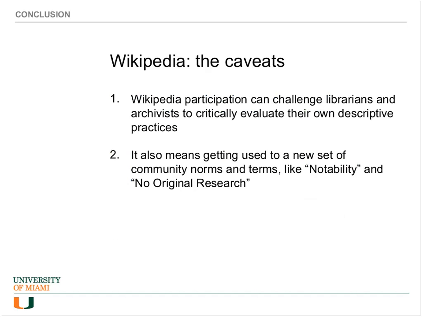Are there any caveats? There are some. Wikipedia can provide users with new access points, but at the same time, it might actually challenge us as librarians and archivists to evaluate our own descriptive practice. The Wikipedia editing community places a premium on rigorous citation of sources, for example, which is not necessarily something that gets included in a typical finding aid. And of course, there are other Wikipedia community norms that we need to be aware of, such as the criterion of notability. What's notable to us may not be notable to Wikipedia, but essentially what it boils down to is we need to curate our contributions, which is a concept we're familiar with.